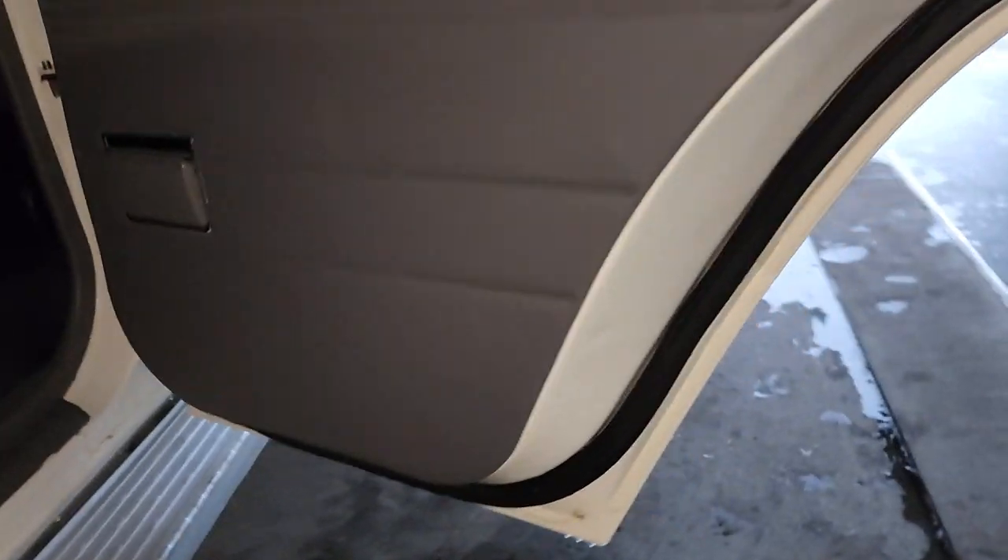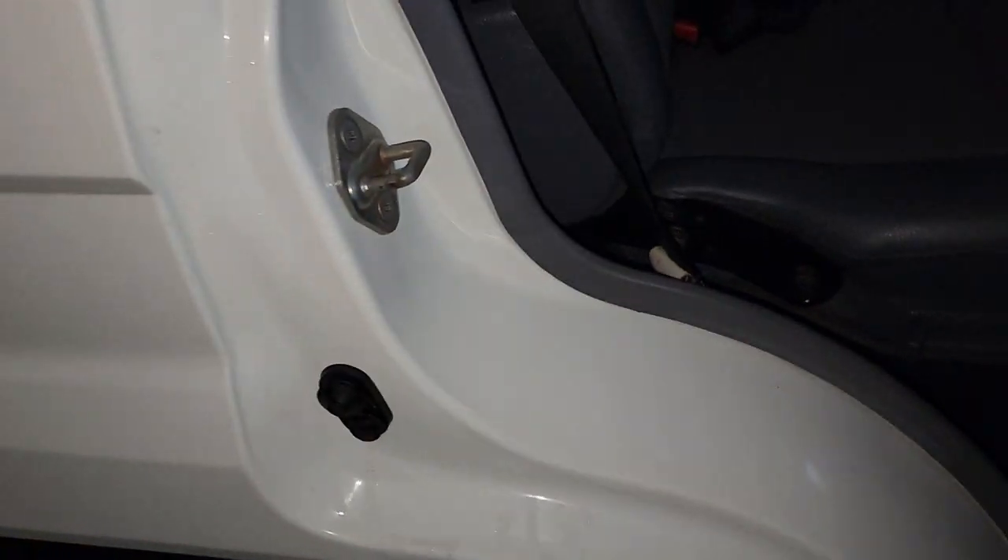I'll just open up this one real quick to show the inside. It's got the arches there as well — very clean through there, not a lot of wear through the back. Very clean. These back seats as well — so the headrests are on their way; they should be arriving any day now, so we had to order those. They will be sold with the car.